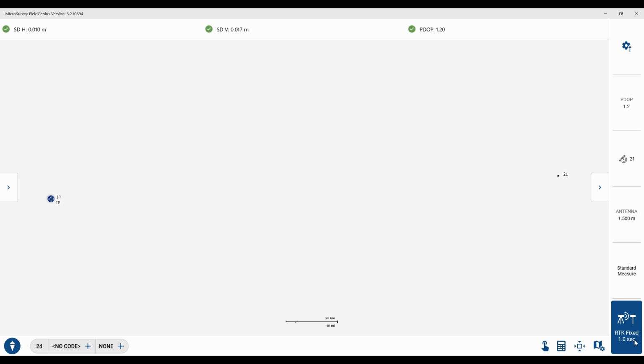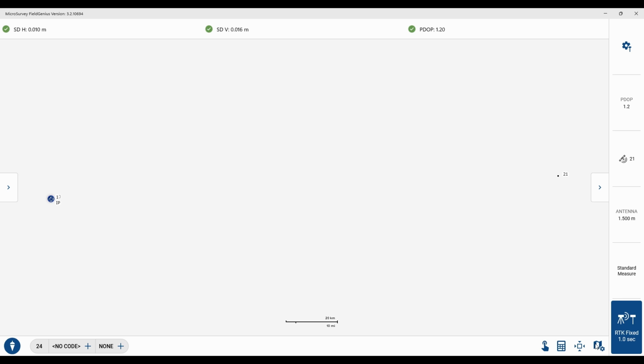If you begin to see this number creep up, you may see it turn red, or the text turn red. That means that you are outside of tolerance and you either want to adjust your tolerance or make sure that you are still receiving corrections from your base, whether your base is still powered on or that something else nefarious has not happened to it.